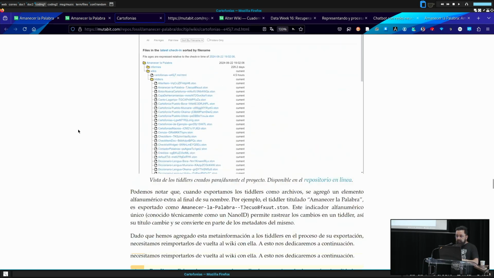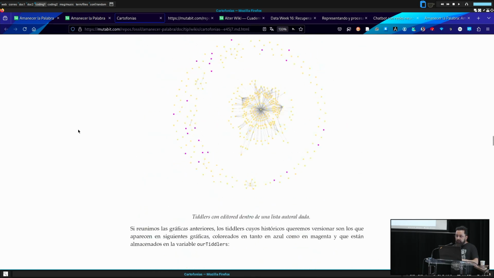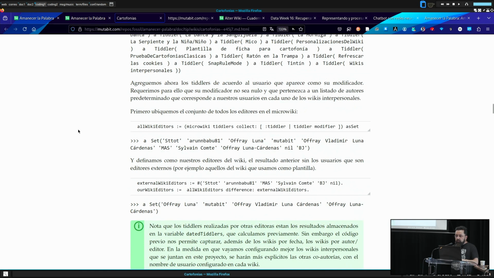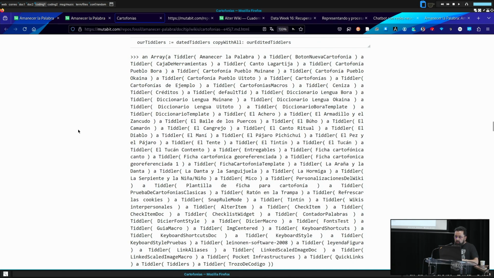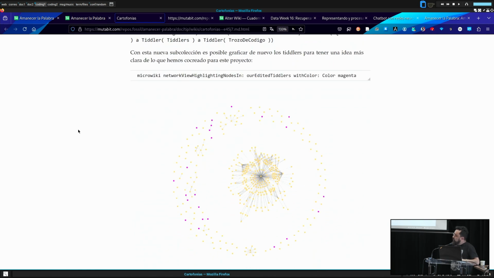So for example, over here, I am doing the data narrative, and I am saying, okay, I'm going to import the wiki from the web. I am going to find all the tiddlers that have this property, and I'm going to color those tiddlers and see the connections between tiddlers. All this is done inside Pharo. So it allows us to understand what is happening in the wiki, because it's difficult to do that inside TiddlyWiki. So data storing and versioning is happening in Fossil, and Fossil also handles the web publishing part. Yeah. Okay. Thank you.